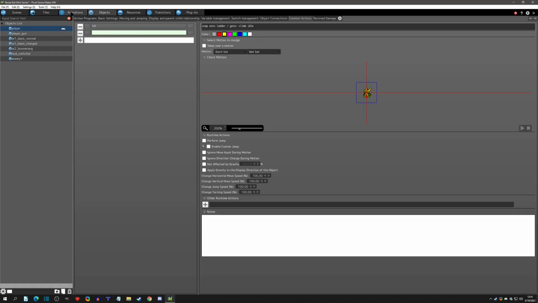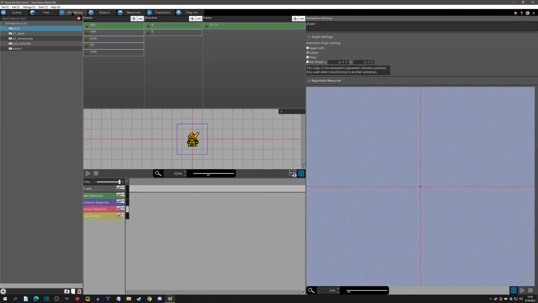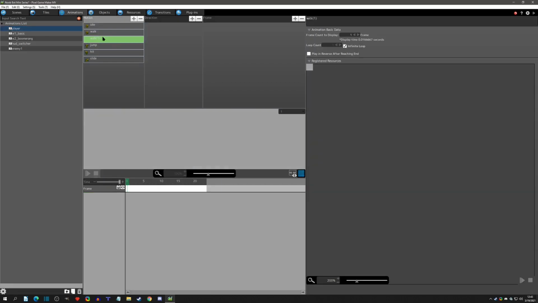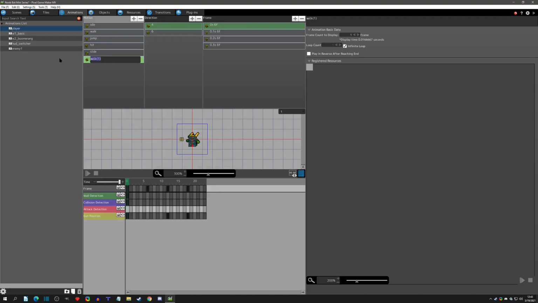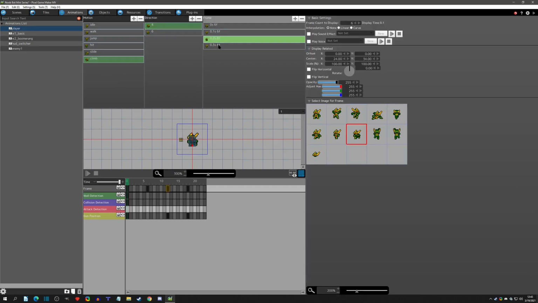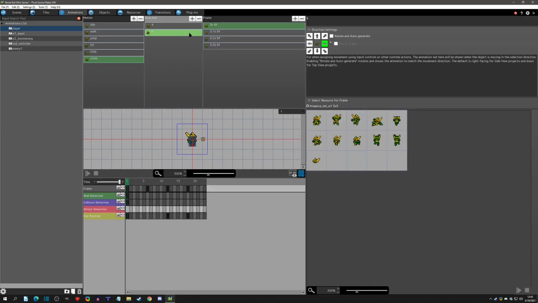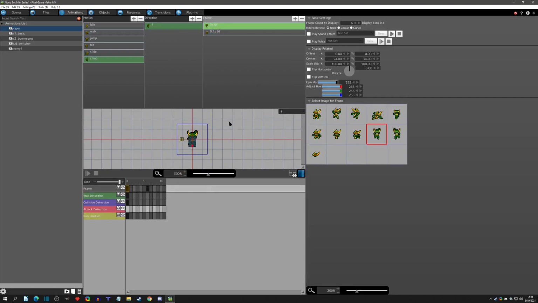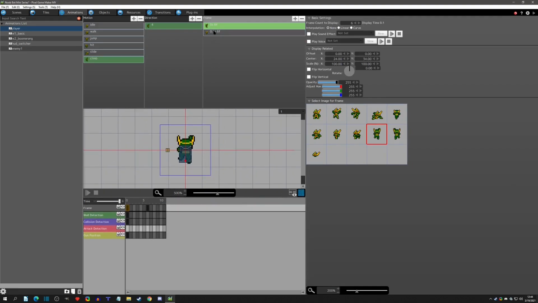And the one thing that we do got to do is we need a new motion. So let's go to animations. There are going to be a few of these that we need, but we're just going to walk through this little by little. I'm going to grab the walk state and I'm going to call this the climb. So this is going to be the normal climb. I only need 2 frames. I'll delete this one because I'll just flip it in the end. And we're going to want the ladder climbing frame 1. If I zoom in here, you can see this a little better. Okay, and then this one is going to be the ladder climbing frame 2.